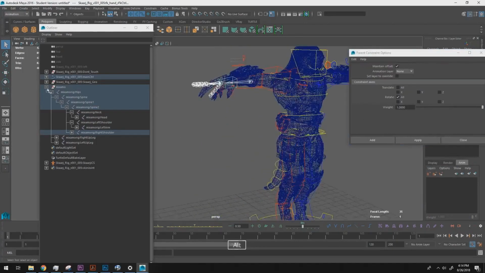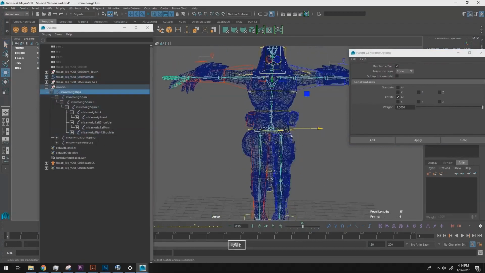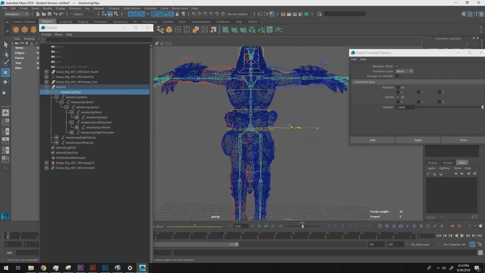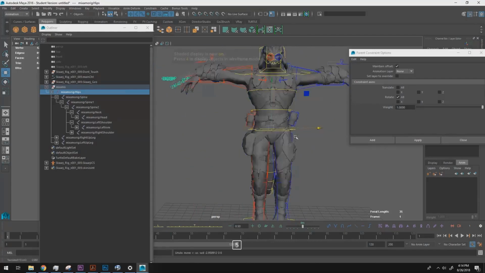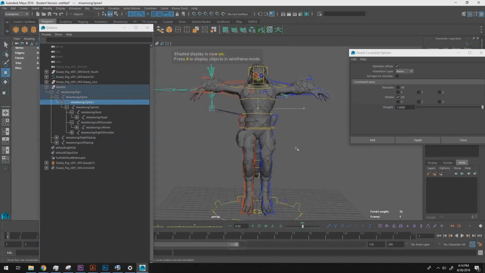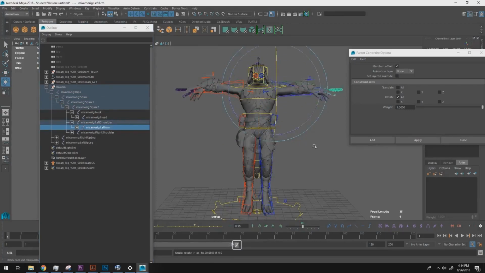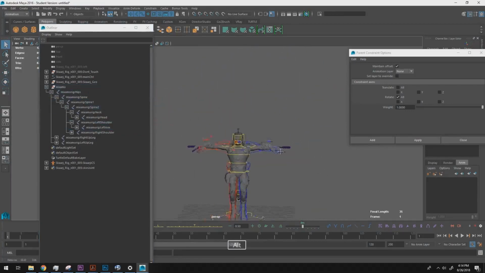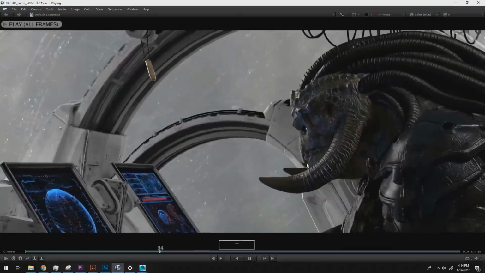Okay, now we should have a properly recalibrated rig, with the controllers constrained to the bones. Now, if we move the bones themselves, remember, the body actually moves with it. And right now, this rig has been properly set up for importing the mocap data from Mixamo.